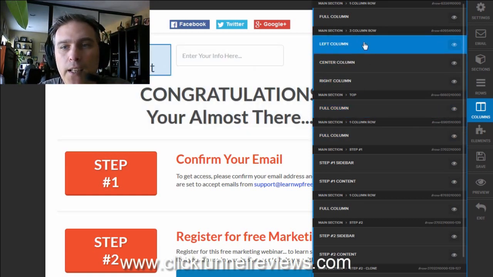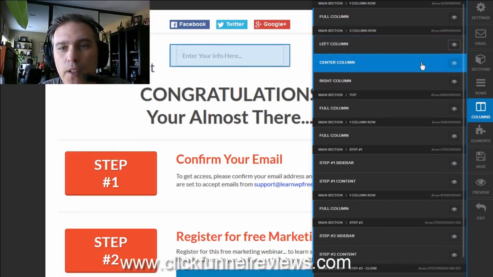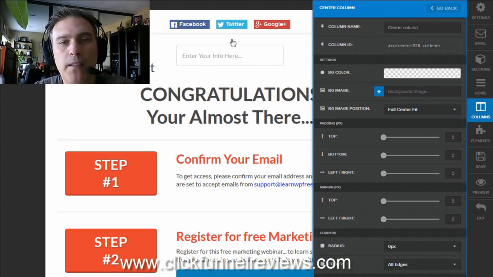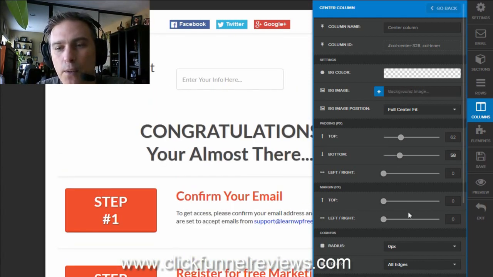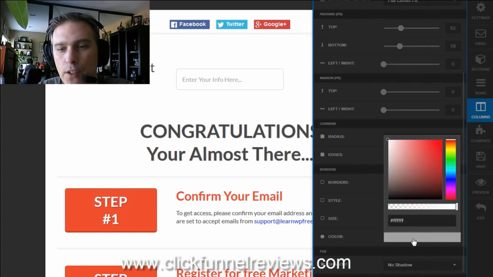You can see here I could, if I wanted to, turn off one of the columns, and obviously if I select that, I can then actually customize the column itself. So if I wanted to make this column different, I can just very simply modify any element of this and change the column to be however I want it to be.